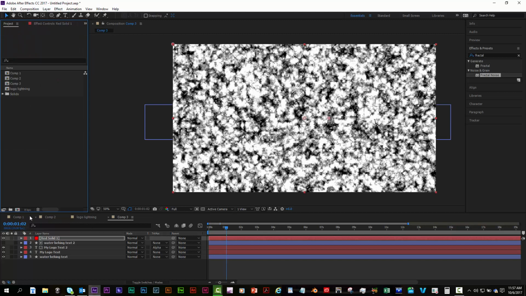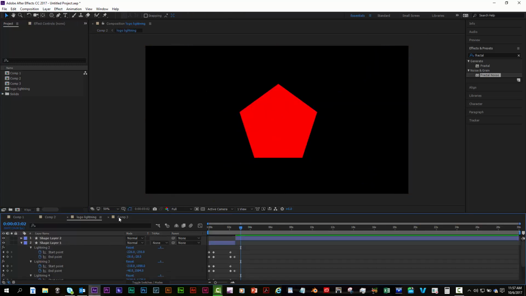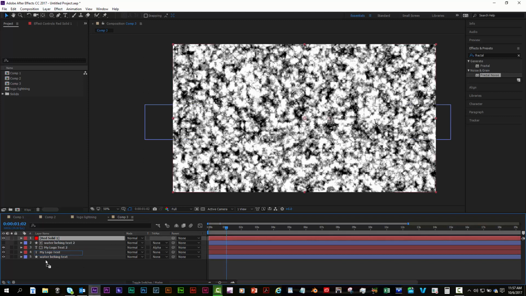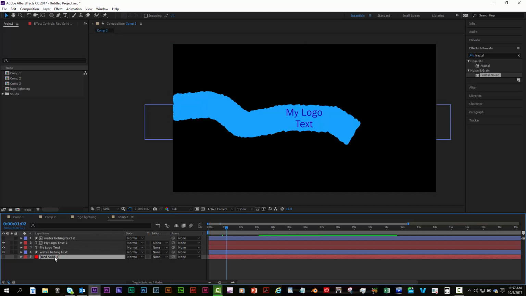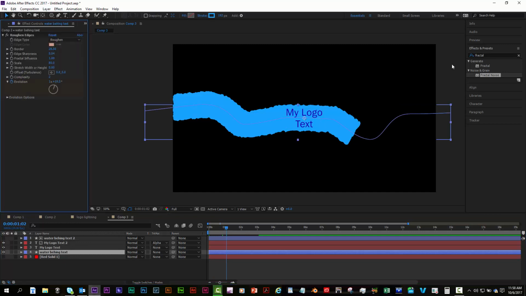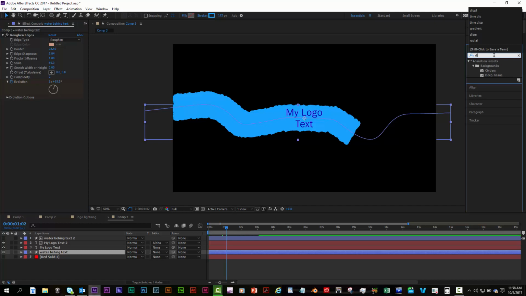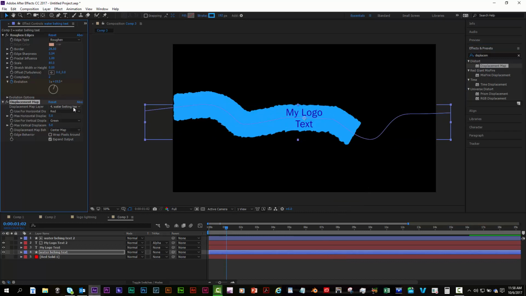So I'm going back to, let me see, where am I at? Am I here? Nope, those are the other tutorials. I'm right here. Okay. I'm going to put this on the bottom and hide it. Any grayscale images can be used as maps. So here's my water that you see on the screen. Here's my roughen edges effect on it. So if I do a displacement map, I put it on that water, and I choose a layer, displacement map layer, red solid, because this is where I put the effect on.